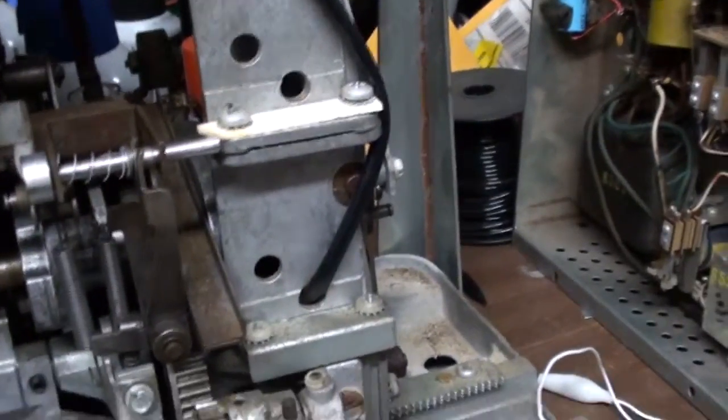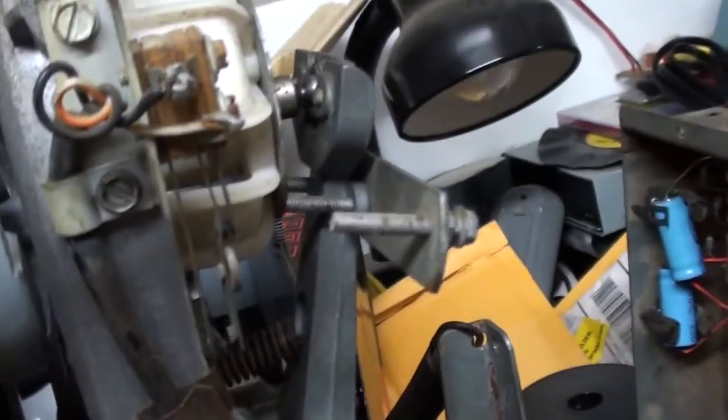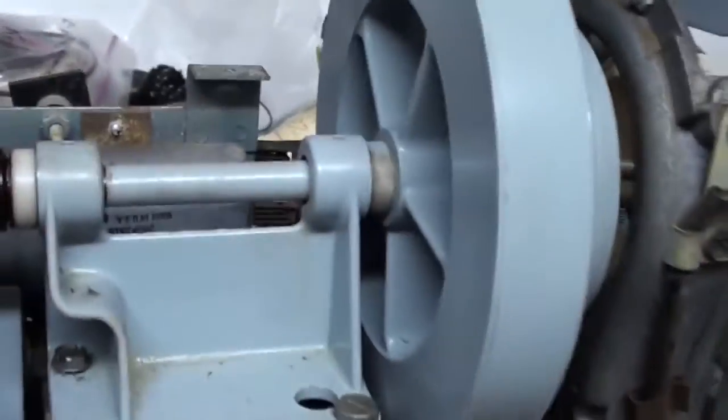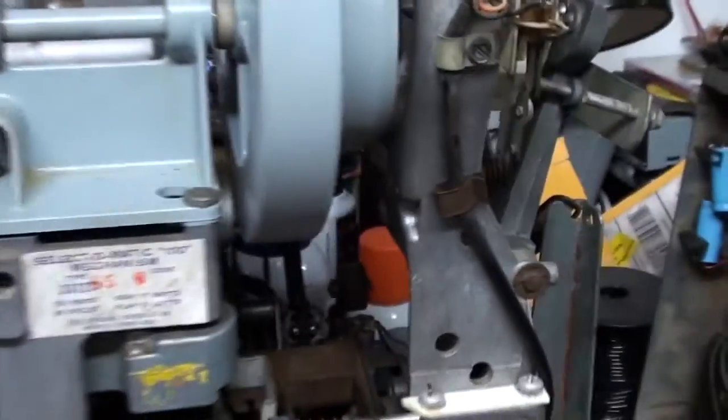And that's an awful lot of things to do, including this switch up here, which you have to remove, and it goes all the way to the other side of the mechanism. And there are some things on the Mac that I might try to replace, like this rectifier right here. I definitely want to see what I can do to replace that.